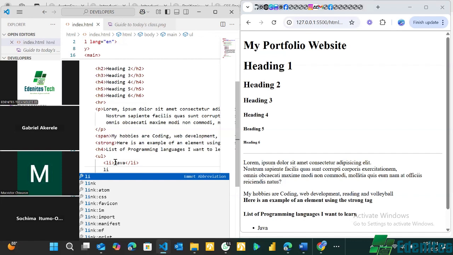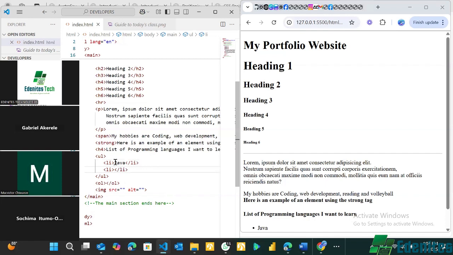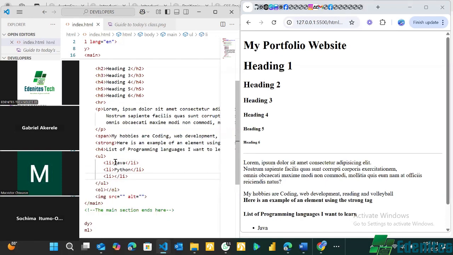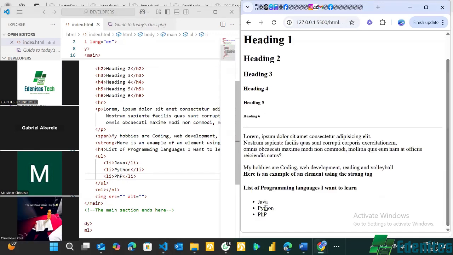Then use another language, maybe LI. Let another language be Python. Another programming language you might wish to learn. Use LI again. Let's say PHP. This is how they appear.